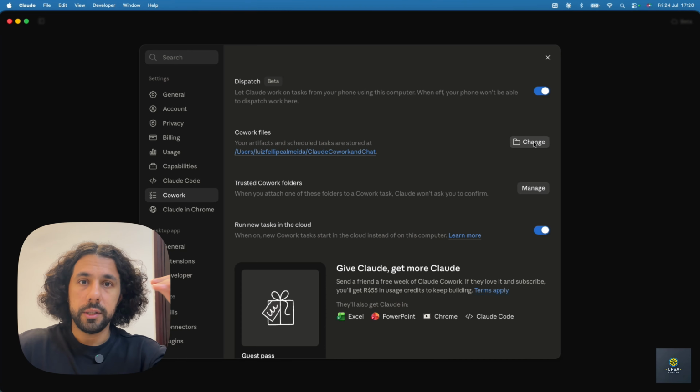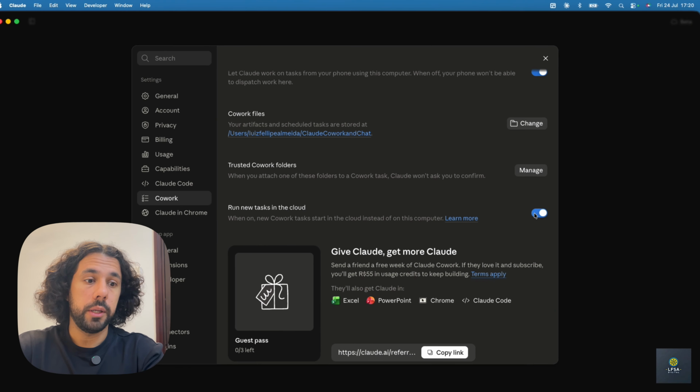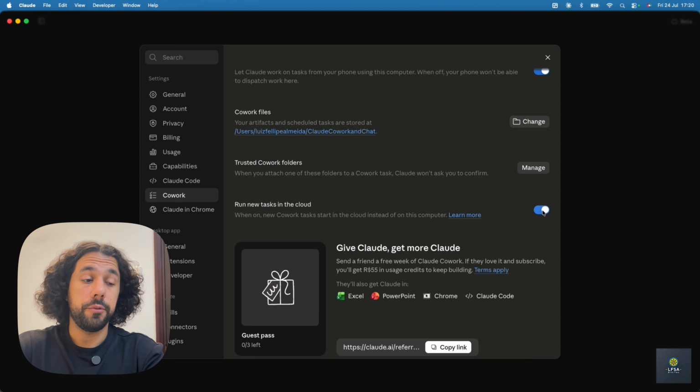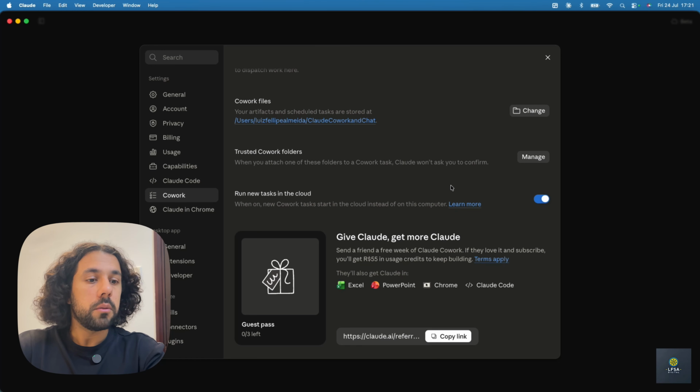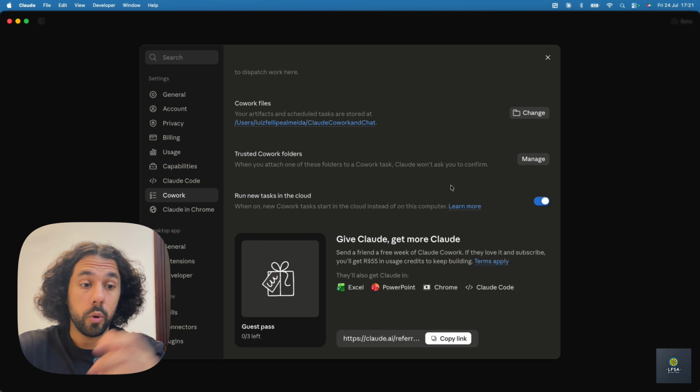Eventually, you're going to start creating subfolders under this new root, in many cases. You also want to have Dispatch on and run new tasks in the cloud on as default as well, because we're going to get to the point later on where we want Claude Cowork to keep working while we are away and Claude is not even open.